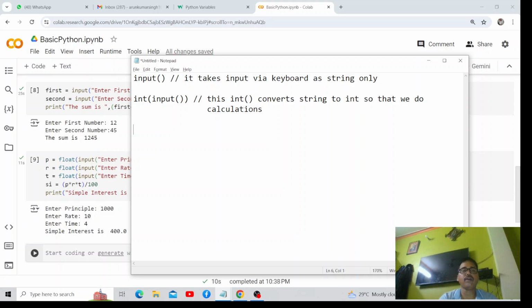In a similar way, the float function converts a string to float so that we can do calculations.